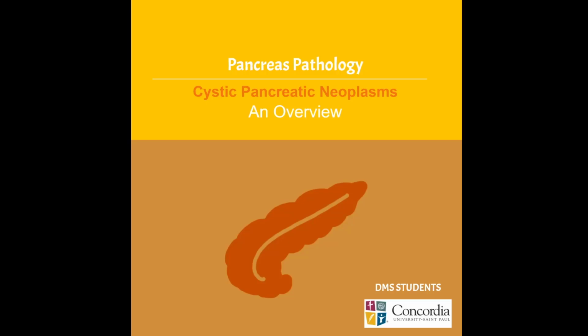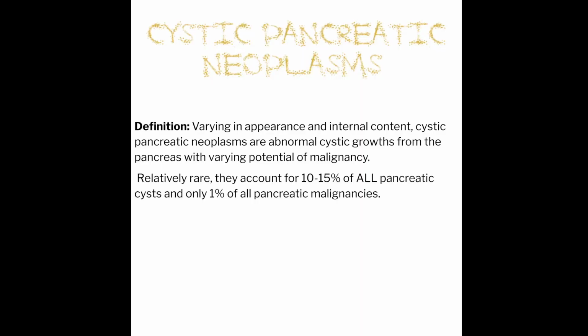Moving on to our fourth section of pancreas pathology, we are going to discuss the cystic pancreatic neoplasms. Now, we just discussed in section 3 multicystic diseases that affect multiple organs within the body, causing multiple cysts to appear on those organs. In this section, we are going to focus on the pancreatic neoplasms that appear as cystic structures.